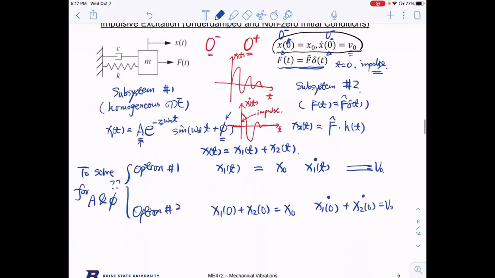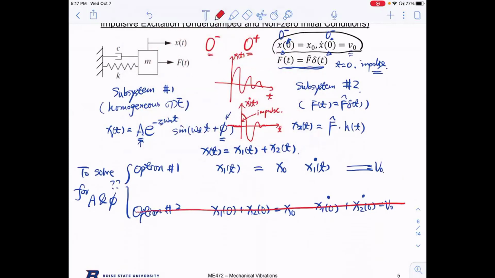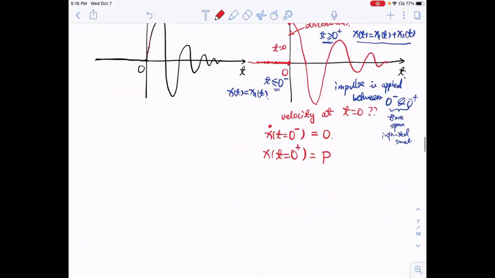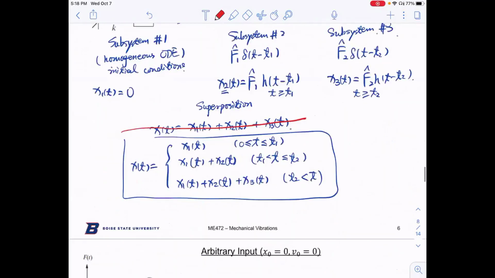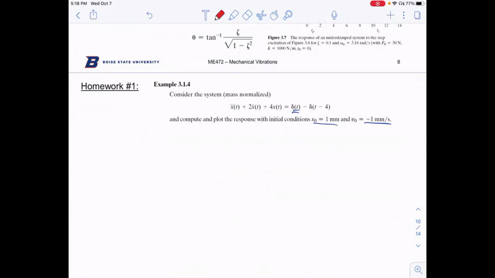So that's why, if you look at option 1 and option 2, you have to use option 1. Option 2 is wrong because it considers the impulse response. Right. And for option 1, it's right before the impulse, so it's valid. Yep. That's the only thing to watch out for, especially when you solve homework 1. I think that's going to trouble you, especially if you want to use MATLAB to solve homework 1.